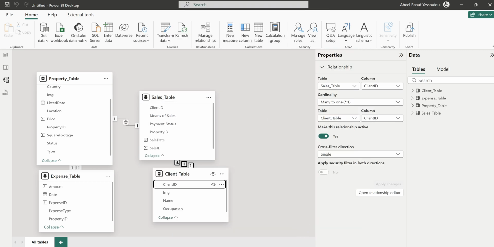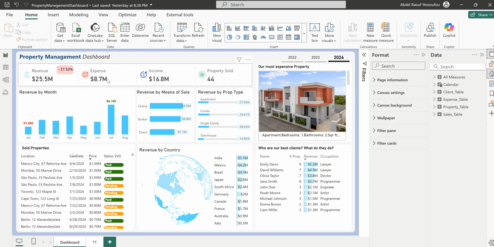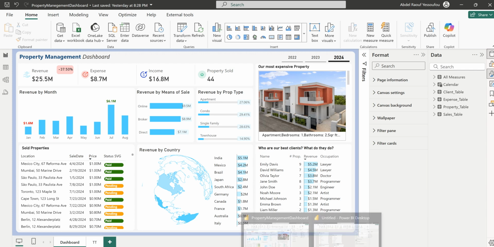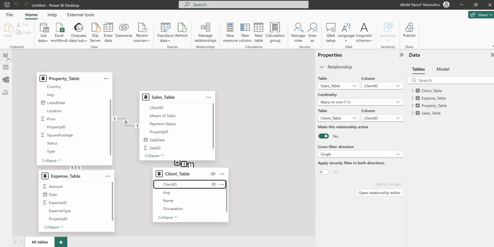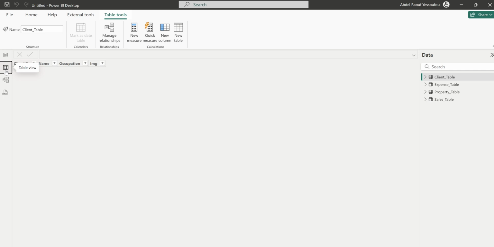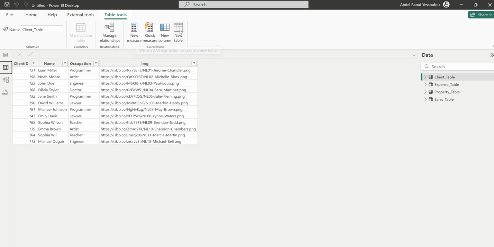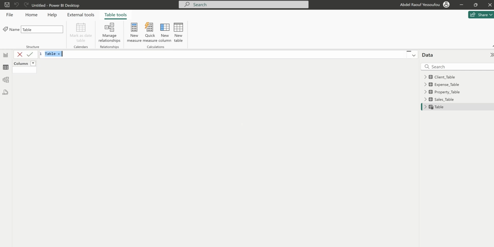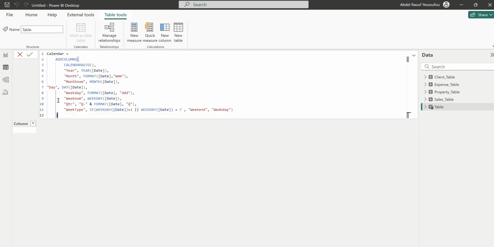Okay, very good. Now when you look at this, for example, we need the years. So what we have to do is to create our calendar table. So as usual, there is this code that I use. So let me go to table. Once you get to table, I'll copy the calendar measure that I use. So let's use this one. And what does it say?